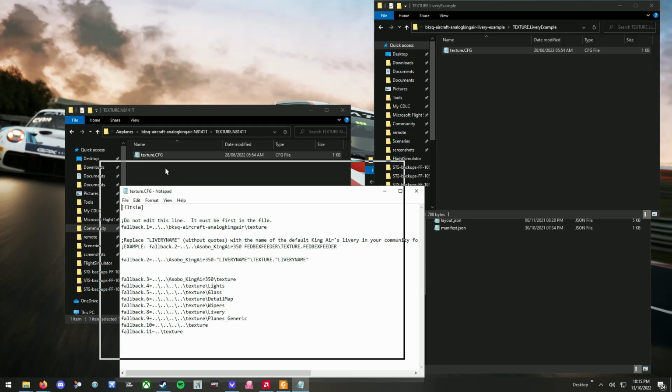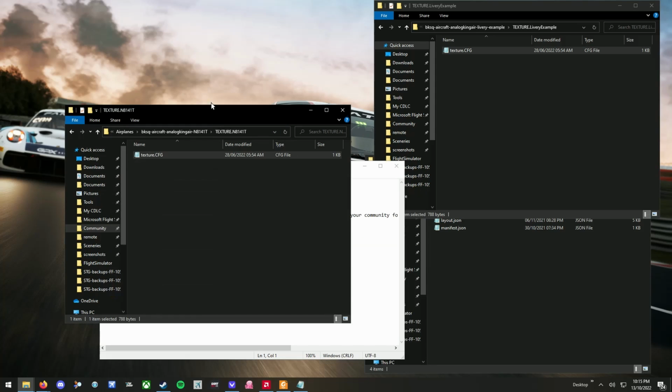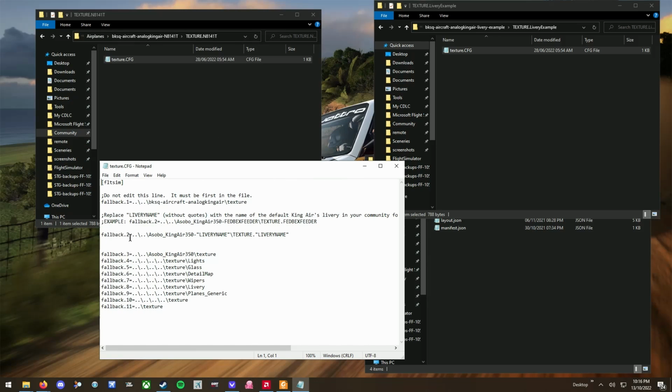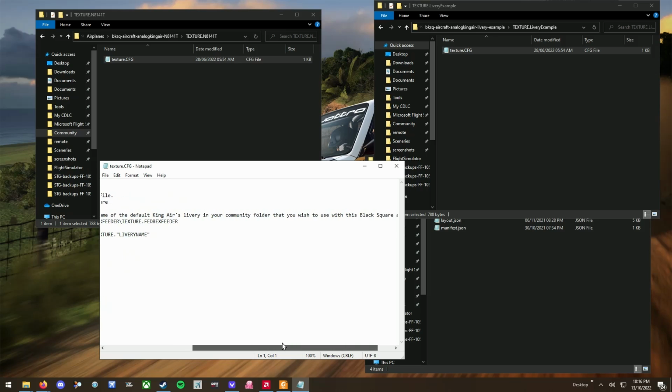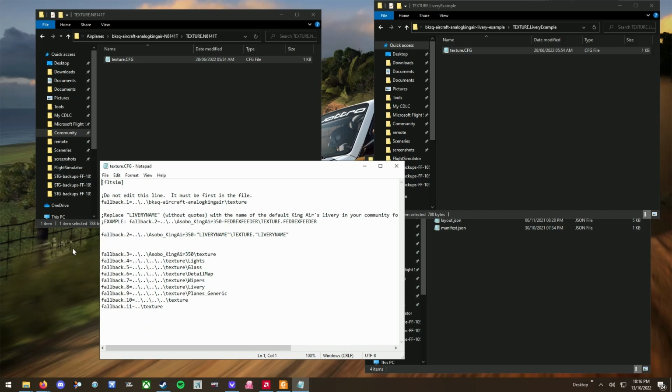Now this is where a lot of people get it wrong, because it's not explained very clearly. The instructions say replace livery name without quotes with the name of the default King Air's livery in your community folder that you wish to use with this Black Square aircraft. But if you just replace this part with, I don't know, N814T, it's not necessarily going to work.